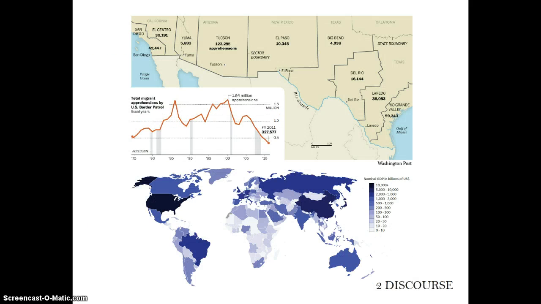In order to understand and tackle the lack of resources provided to deportees, it is important to understand the causes of immigration. This particular discourse shows that immigration is directly related to economy. The top illustration shows the number of apprehensions per year, and the rise and fall of these numbers directly relates to the rise and fall of the U.S. economy. The bottom illustration shows international GDP numbers, and the bordering countries with the biggest GDP gaps also tend to have the highest rate of immigration.